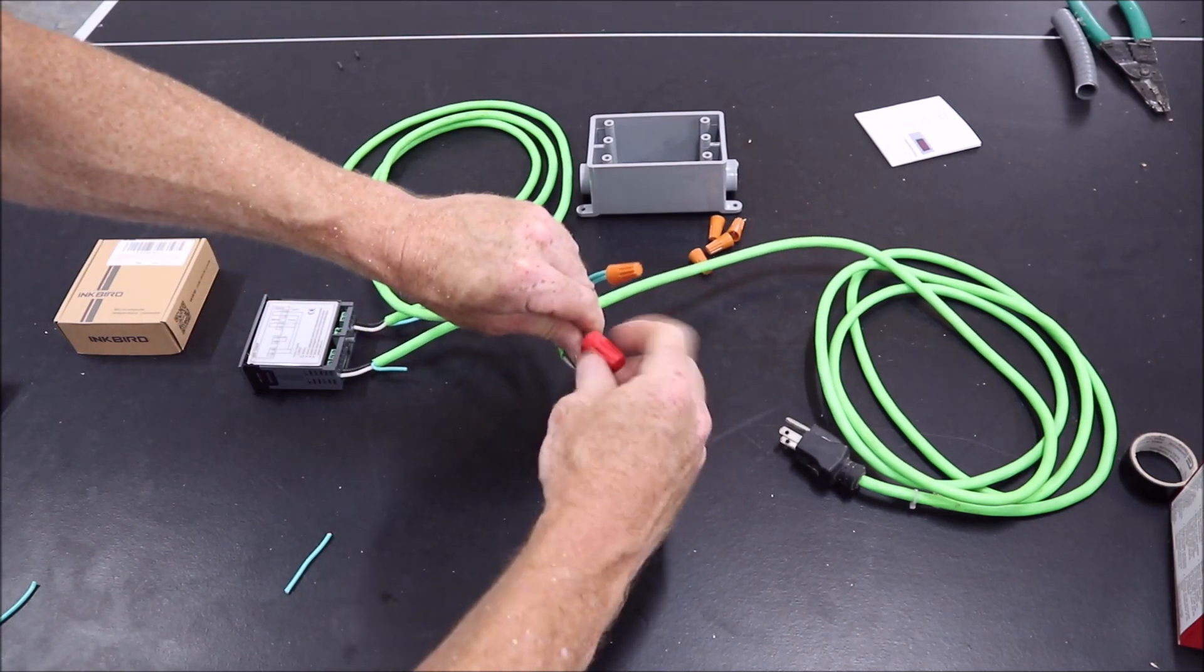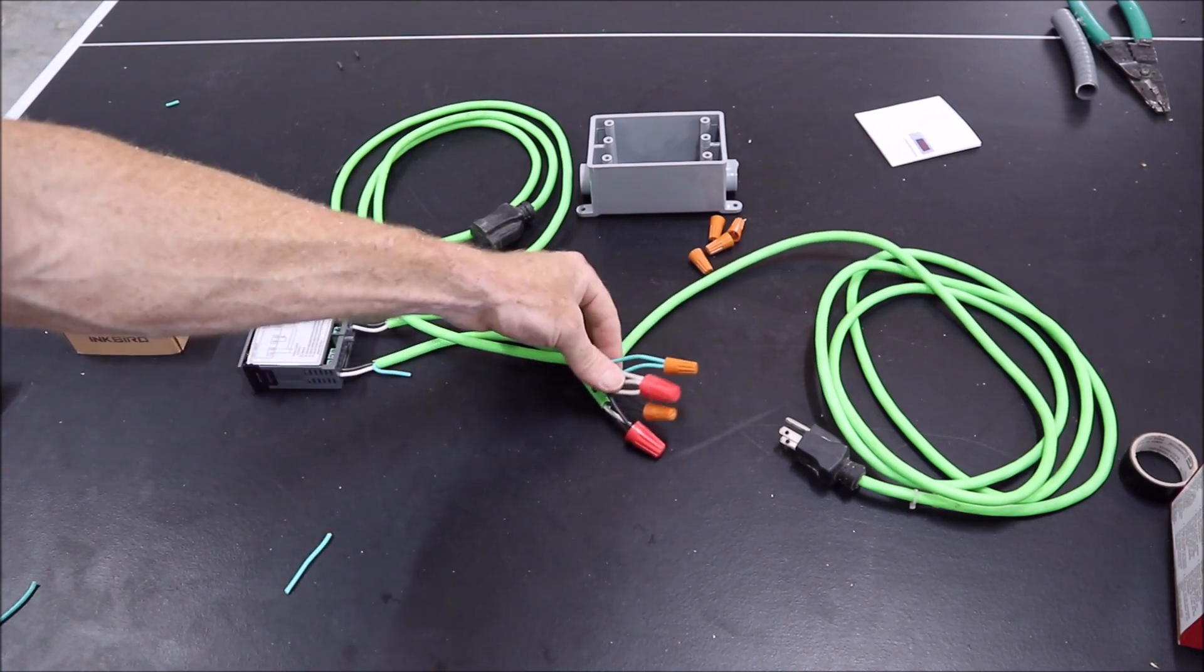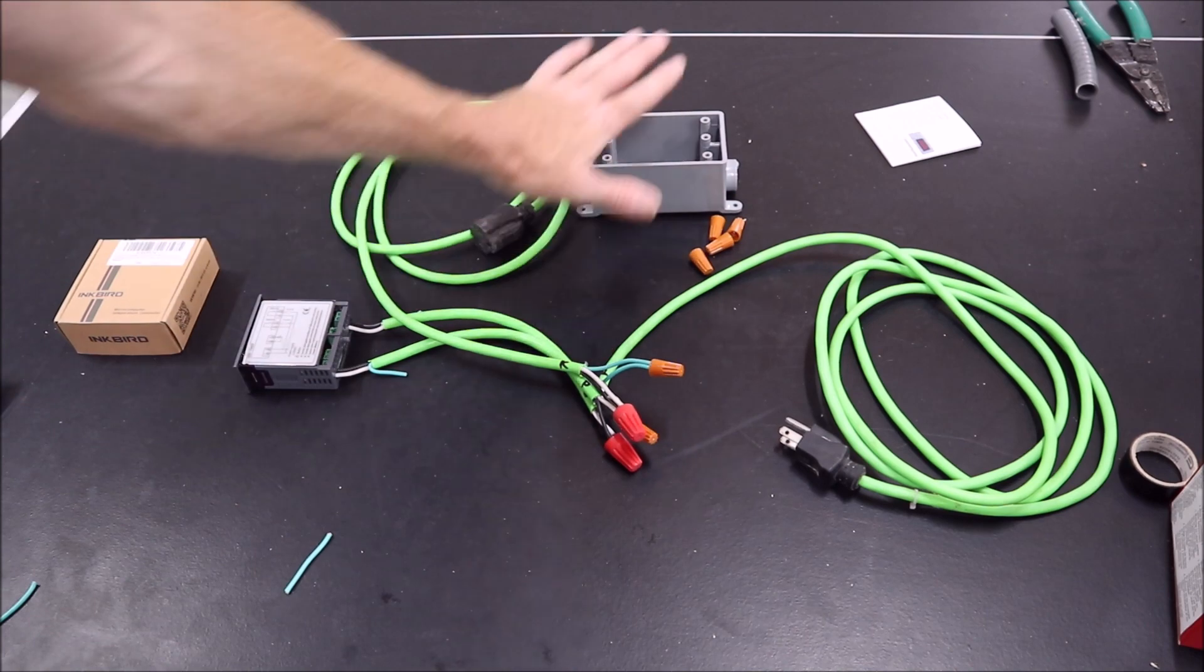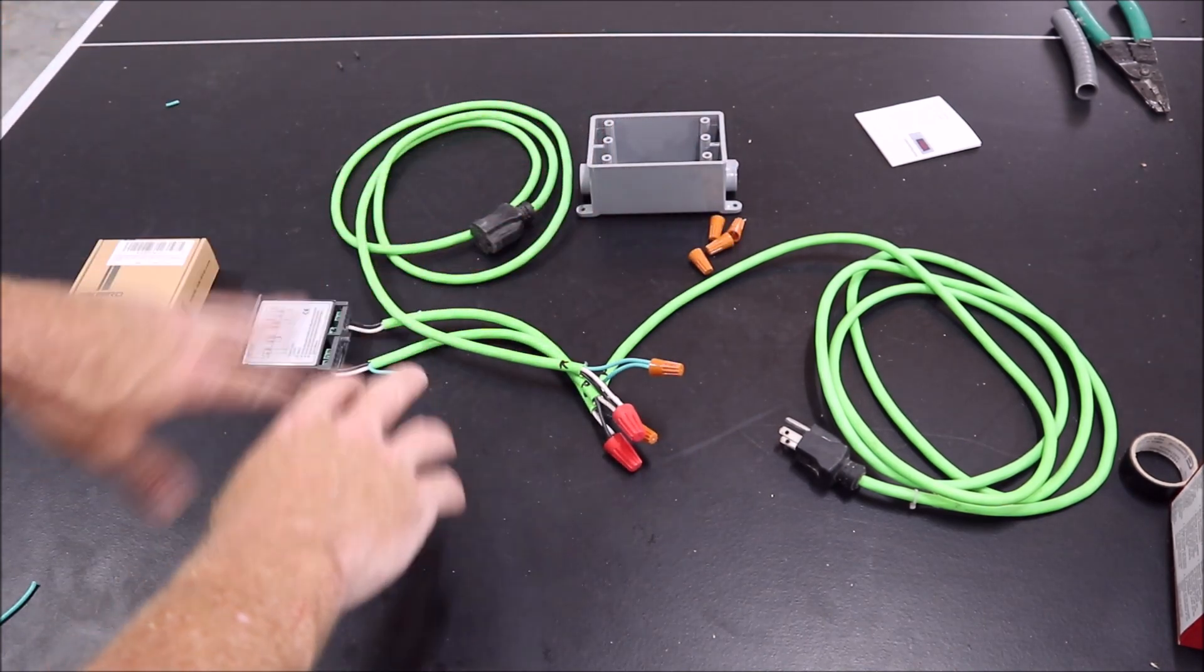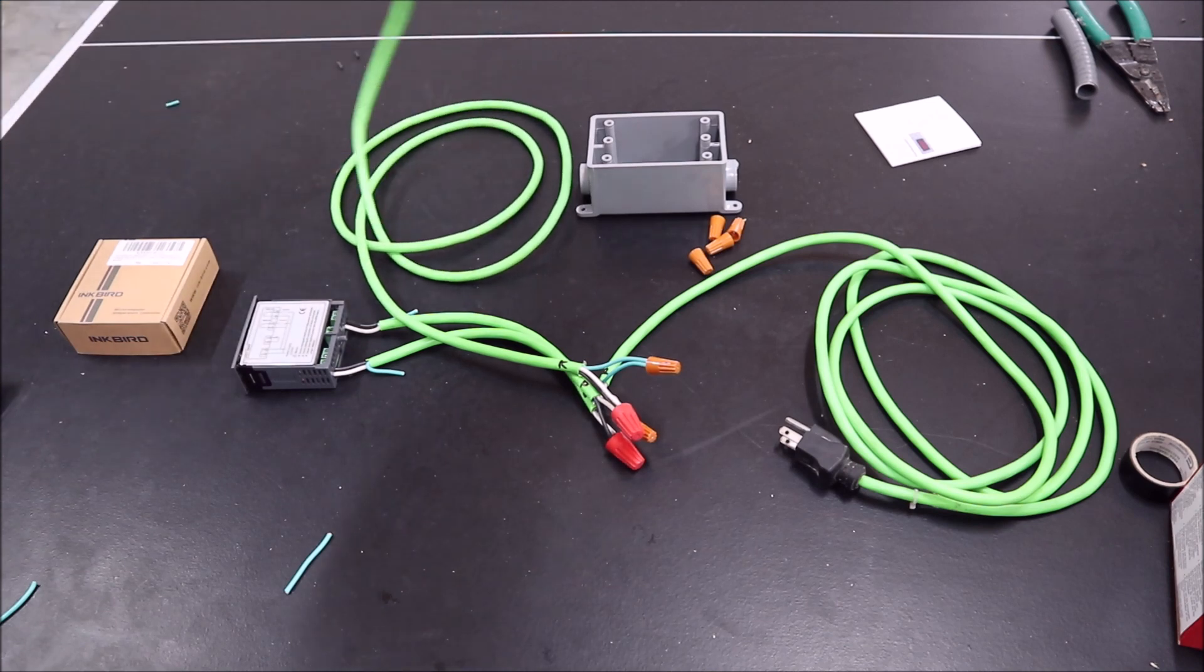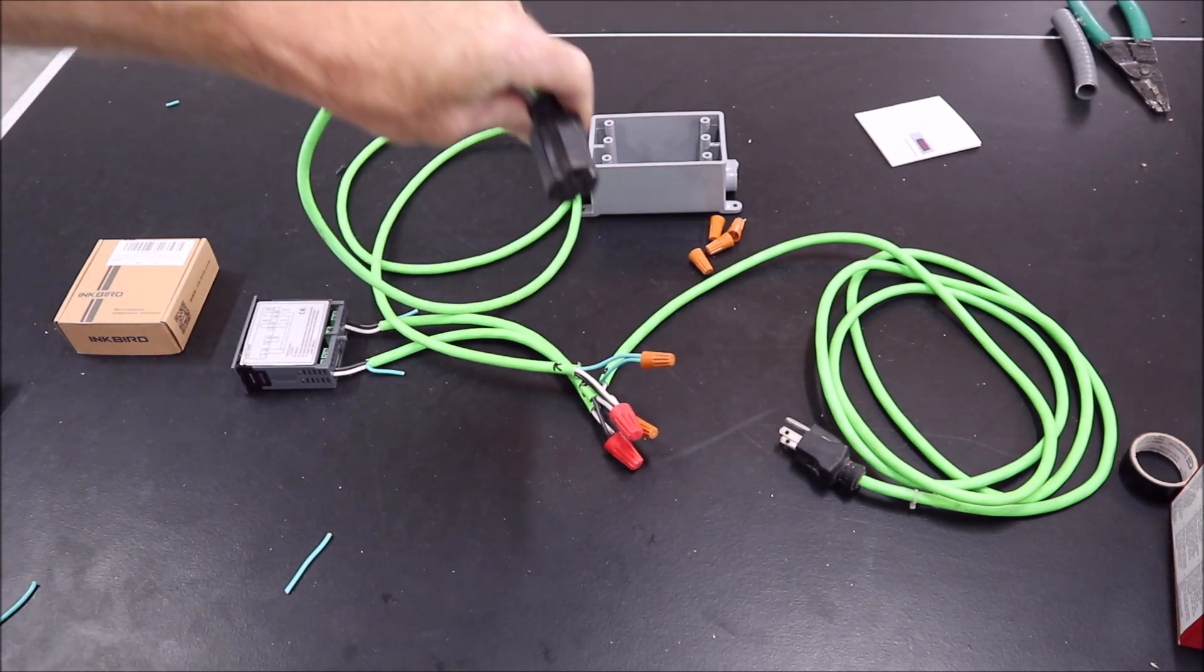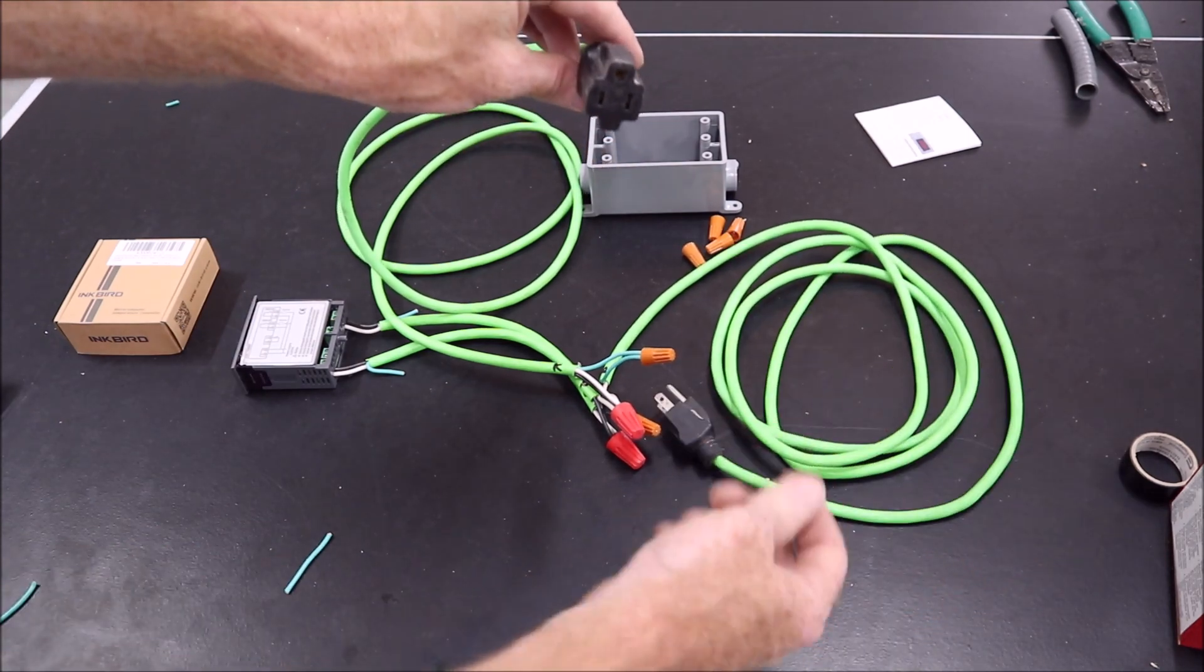Use a bigger wire nut. There you go, simple as that. And then this will be inside this junction box, it'll have a cap on it. I'm going to run any wiring that's visible inside the keezer through flexible conduit out the back. The only thing that's going to be coming out of the back will be this plug here and this plug that runs to the wall. So the keezer will plug in here.